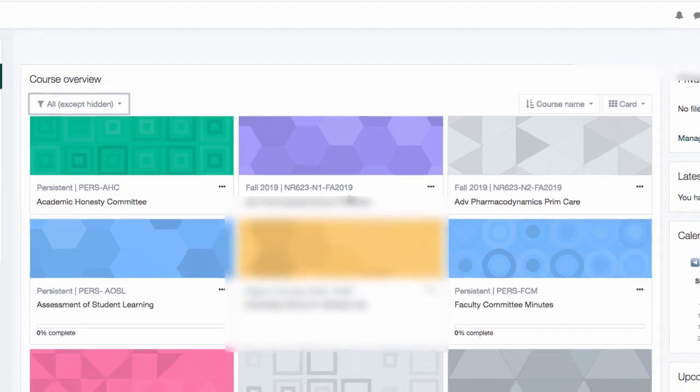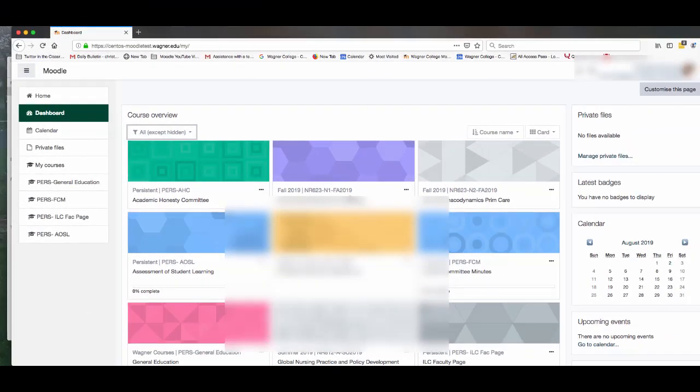With all of this being said, it's still very important that you back up your information at the end of every semester. I'm still going to send out the same emails letting everyone know that they should back up their information because it's important to keep a copy of these things saved off of Moodle. Even though you are going to have access to a full academic year, eventually you're not going to have access to that year when we make room for the new academic year that we're adding onto Moodle. So it's important to save that information and save it to an external device so then you can restore it when the time comes.